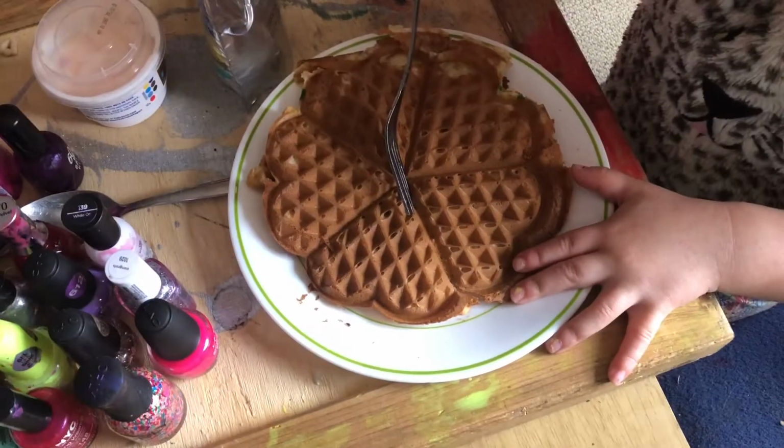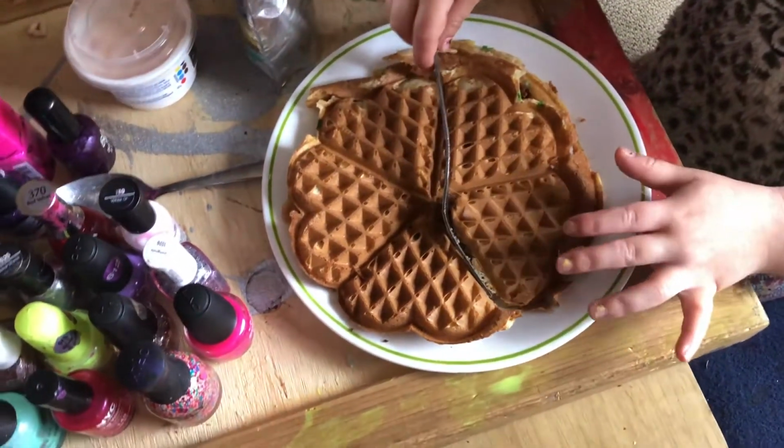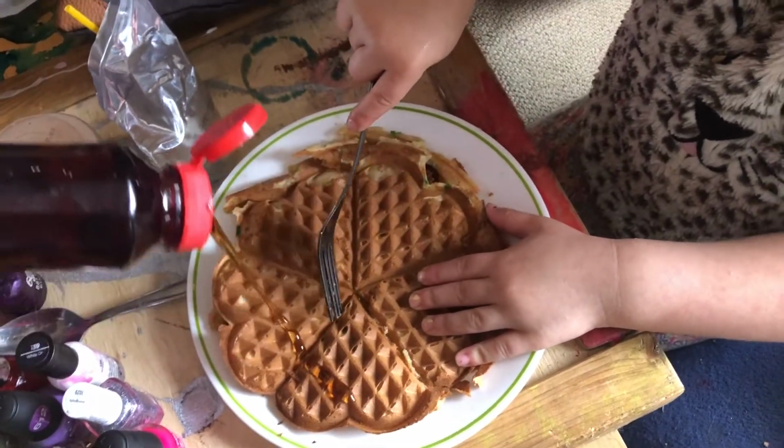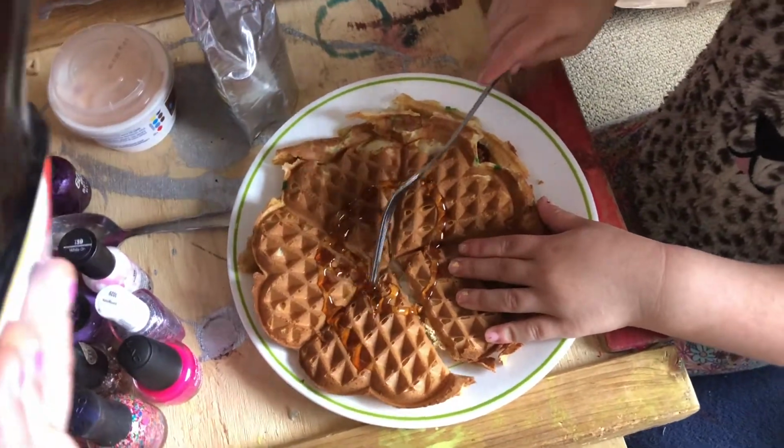How is it, Kenz? This is super good. How's the waffle? It's super tasty. Yeah, Mom, it's tasty. I could cut all by myself. Mommy, I'm going to cut these.